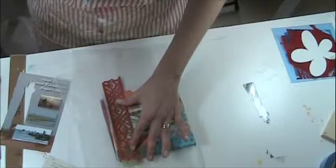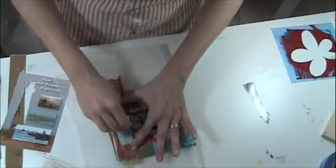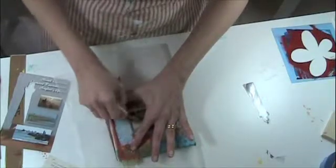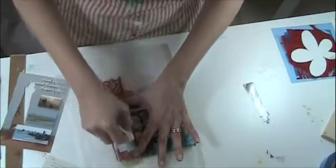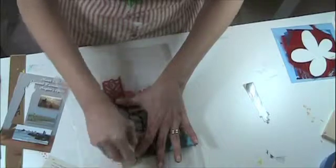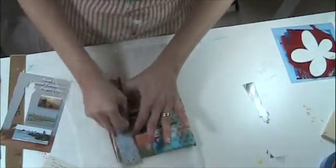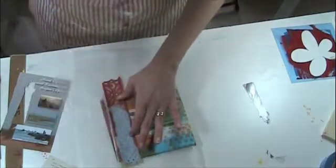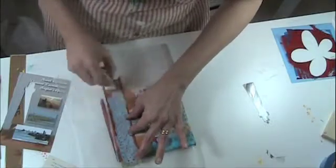So I use my sponge the same way we did before with my stencil, and I'm just going to bounce it like that. And this is how, here's a big word for you, integrate my pictures that I've collaged, that I've glued on there with the rest of the page's composition. And I'll pull that off. So that's kind of interesting. It doesn't really show up enough for me though.